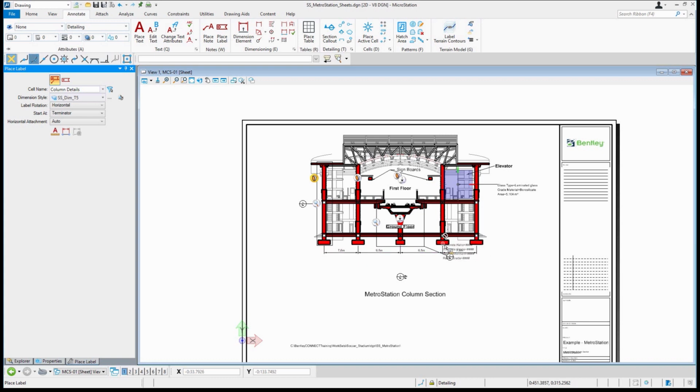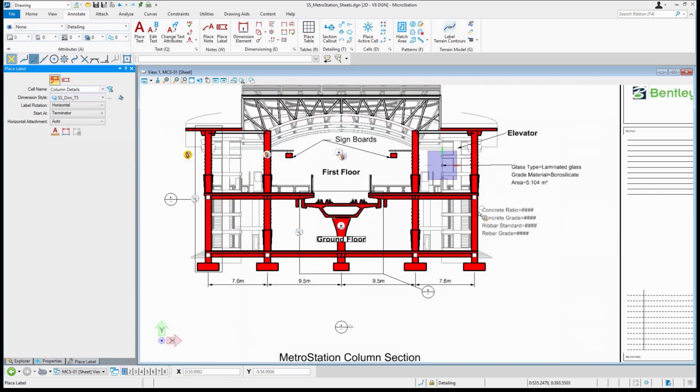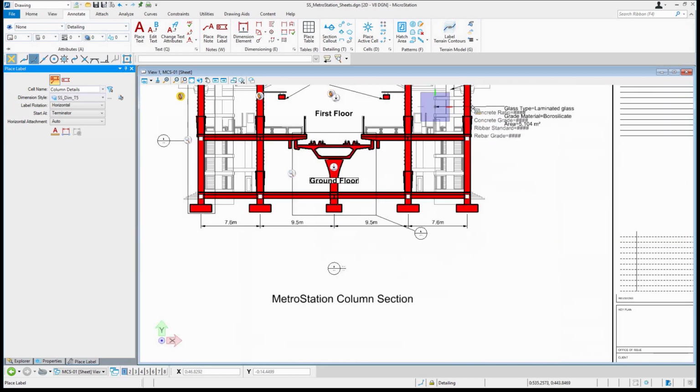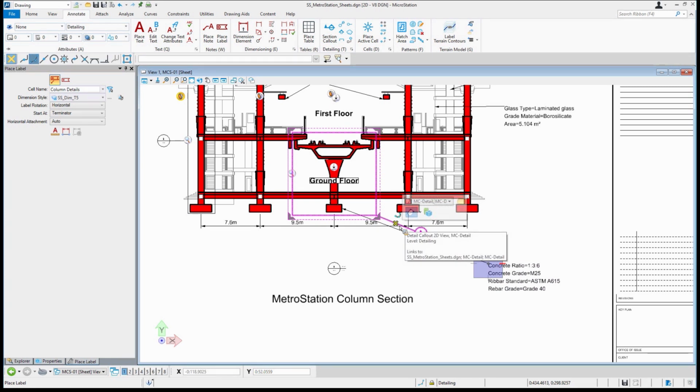We'll pick, say, one of these columns as an example. I can never zoom out to pick it. I guess I'll do this one here. And you can see it reads that same set of information, but in this case, this is for the foundation, not the glass itself. So these can be simple. They can be pretty complex. It's really up to you how they're put together.